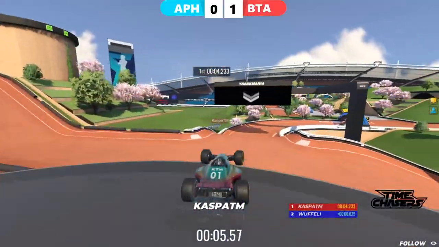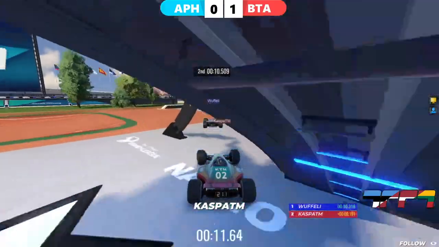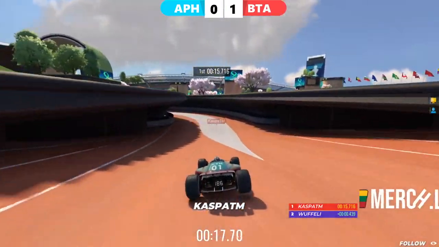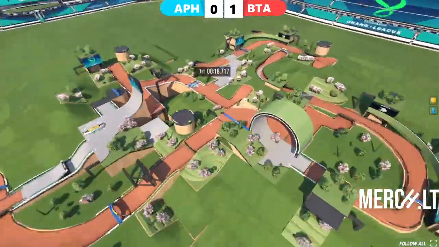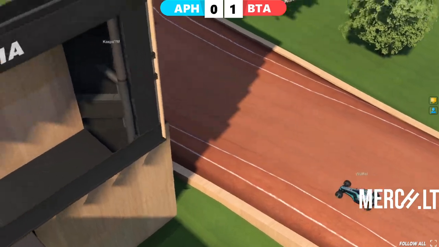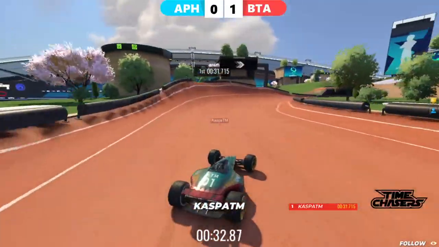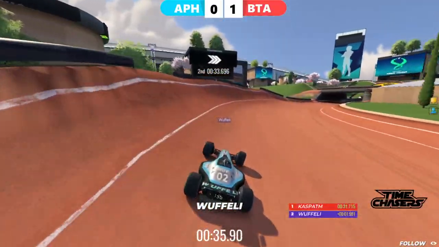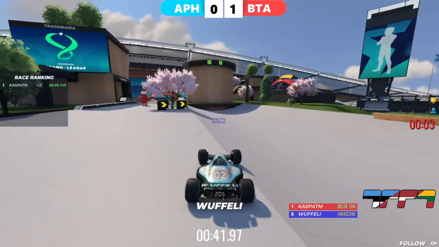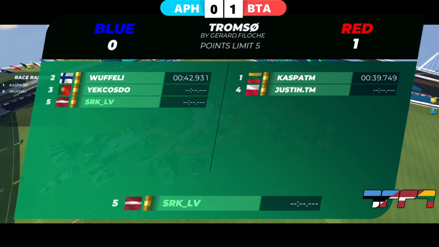Anyway, moving on to the show match, we do see that Wuffeli will be playing for Team Alpha. Kaspa will be playing as well on the dirt map, as he played on the tech map. Maybe he can sweep this map 5-0 as well, as we do see that Wuffeli has had just a small touch, but even with this it's a bit rough for Wuffeli, because there were some tiny parts in this map where you need a bit of speed to make it smooth, just like the old days. And just like that, we will see that Kaspa will take another point in this head-to-head 1v1 on the dirt.